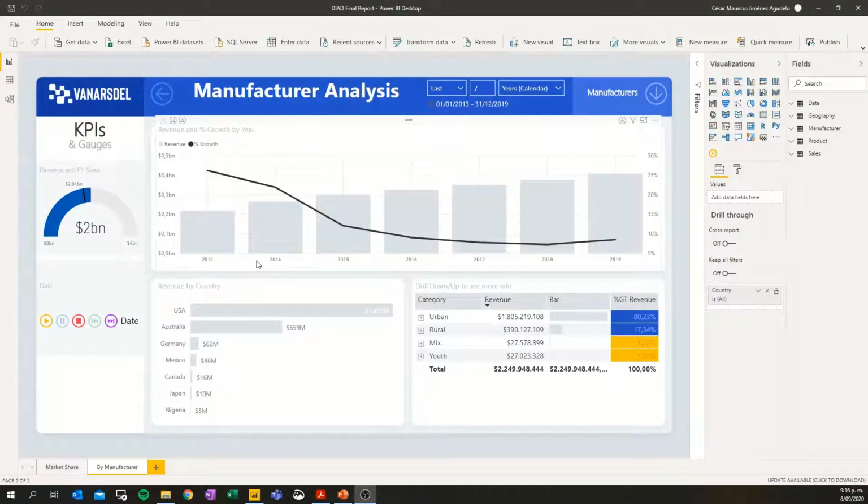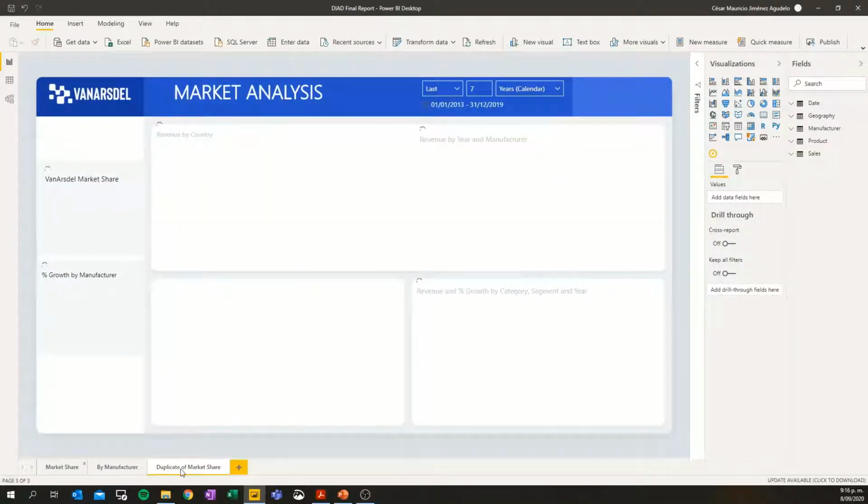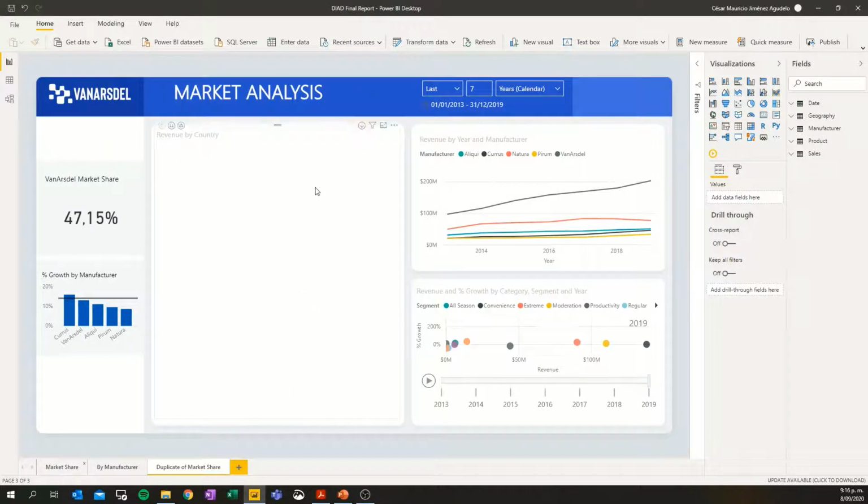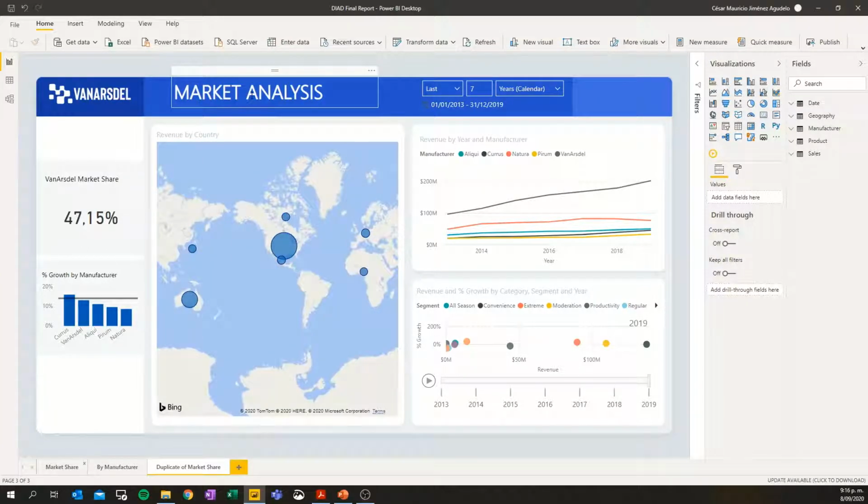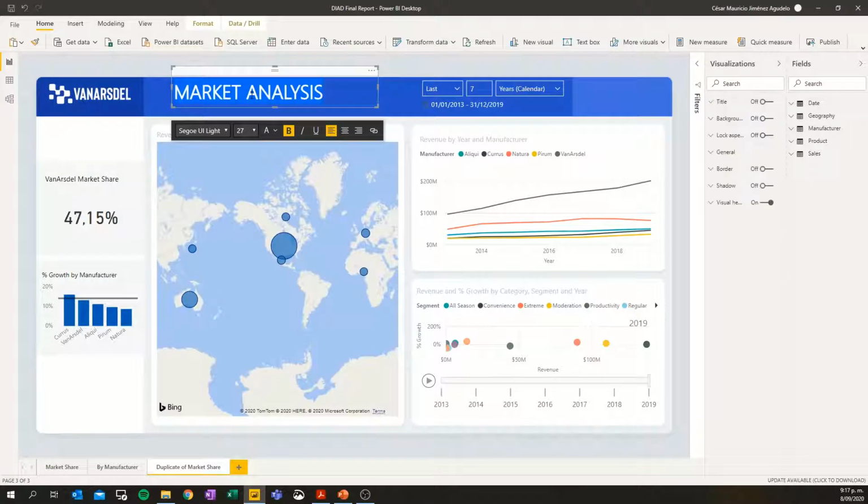Okay, once the report is opened, we will start by right-clicking on market share page and select duplicate page. In this page, we are going to select the market share analysis title, highlight it, and change the font color to black.